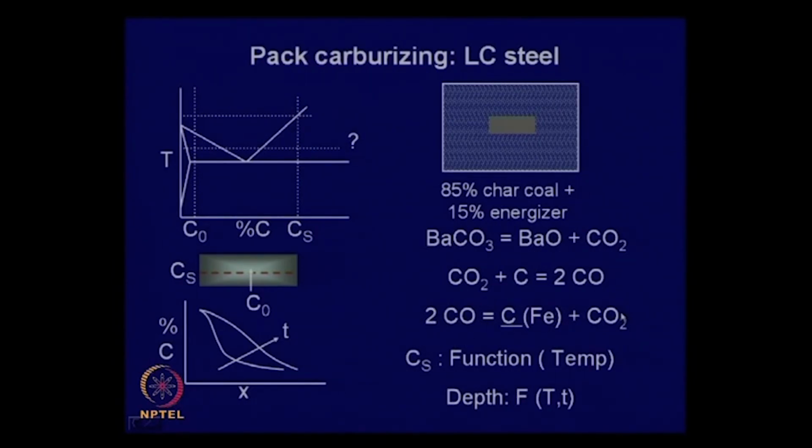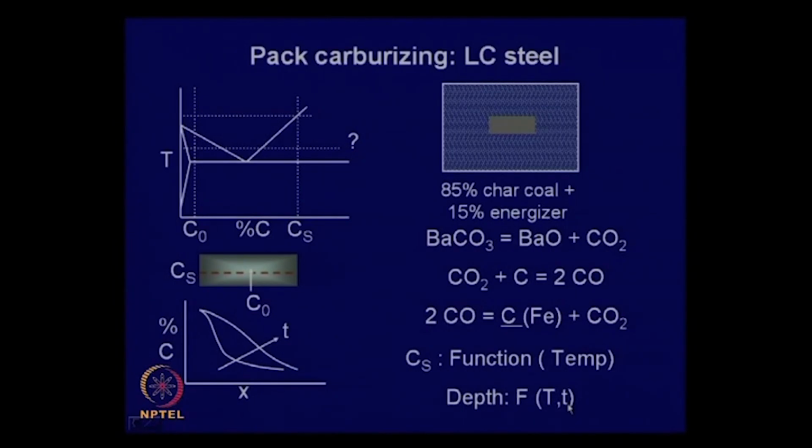So, you have two things at your disposal to control the extent of carburization. One is the temperature. The higher the temperature, the higher the carbon content at the surface and the faster the reaction. Also, you need time for carbon atoms to diffuse and move into the iron lattice, so you have to allow a certain amount of time. So, the depth of carburization will be a strong function of both temperature and time.